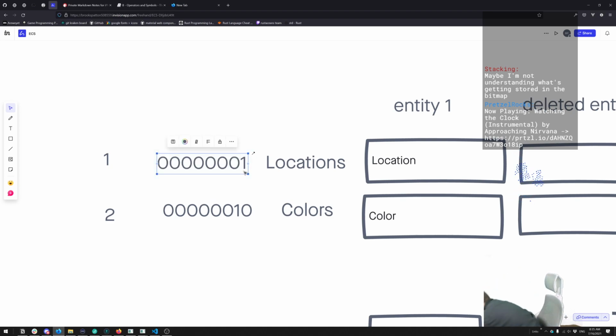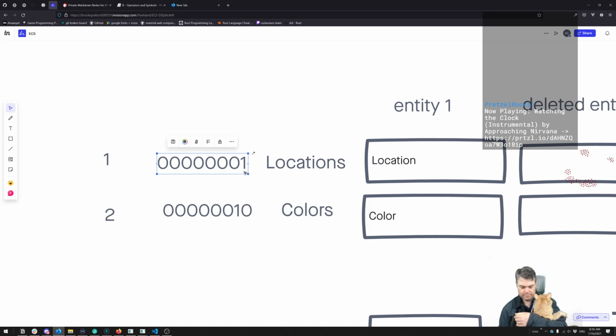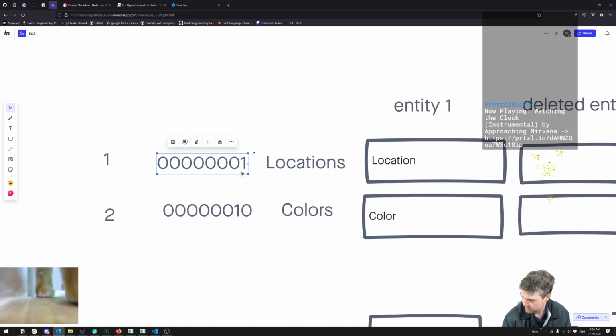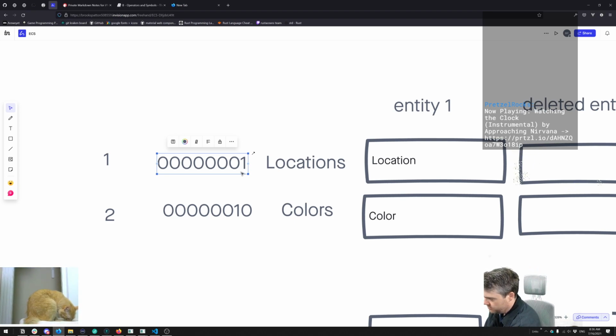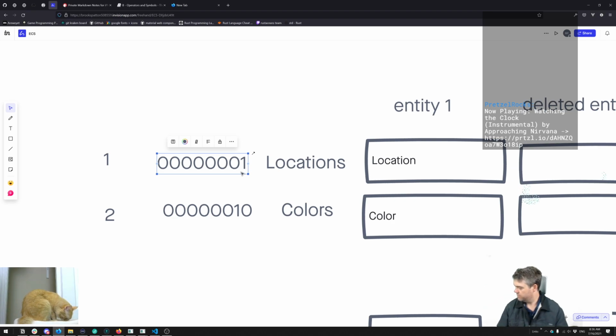That's a bit in the far right. I think that's what I need to do for this.